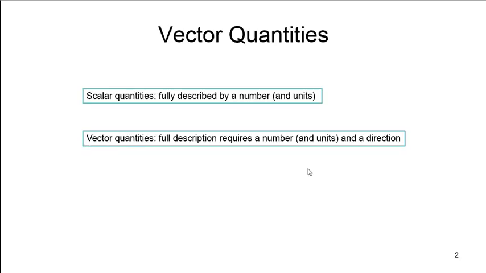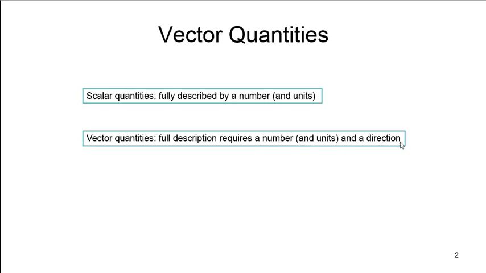Because to really know exactly what you mean by that value of position, I need to know the number, how big, how many miles are you away from something, how many blocks, how many meters, and what direction are you away from that thing. If we think of a scalar quantity, that could be something like speed. That's just how fast are you going. A vector quantity would be velocity, because velocity includes the number part, are you going 7 meters per second? That's the number. And the direction.